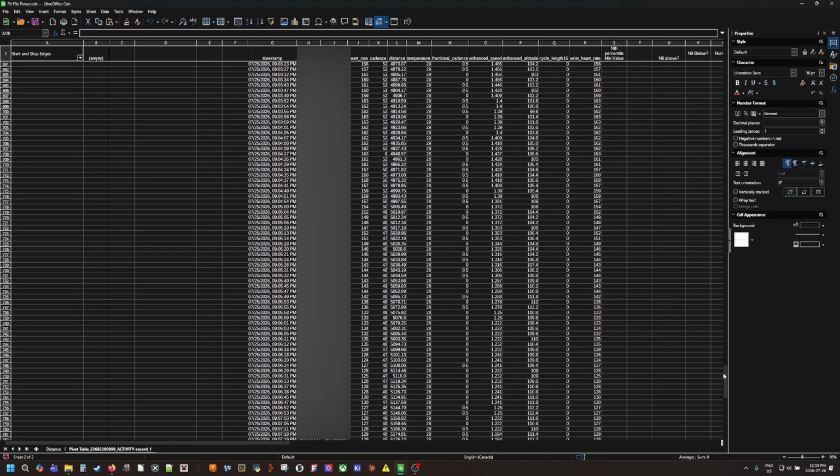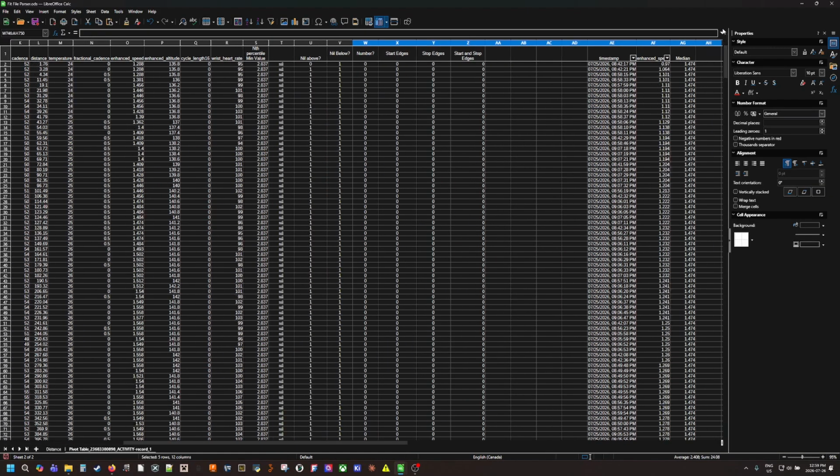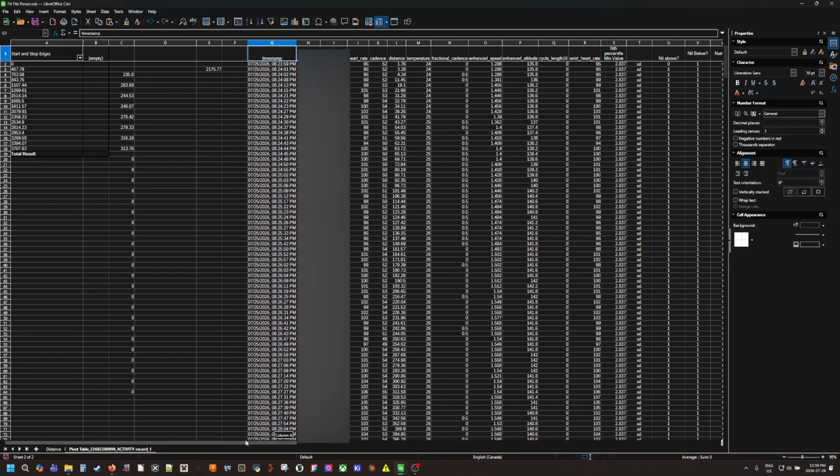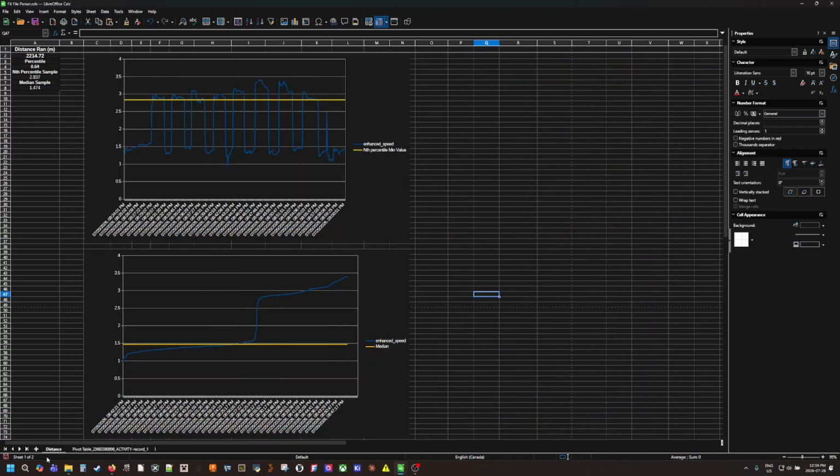which is this guy. So you want to navigate over to G1. G1 is where the data starts, the data input starts. So I control V, and now I have my data, okay? Don't worry about that, we'll talk about that later. So now my data is in here, okay? So now let's go back to the distance tab.